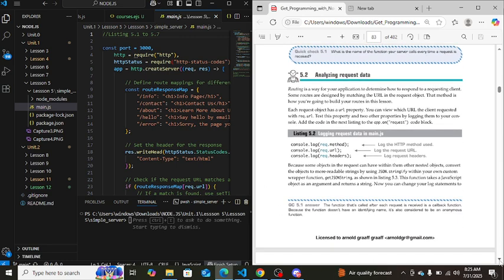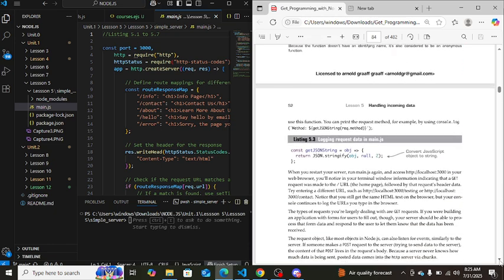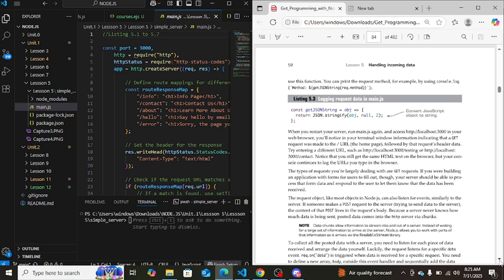We then have 5.3, logging request data in main.js. Sorry. So we have constant getJSONString equals object, return JSON.stringify(object, null, 2).